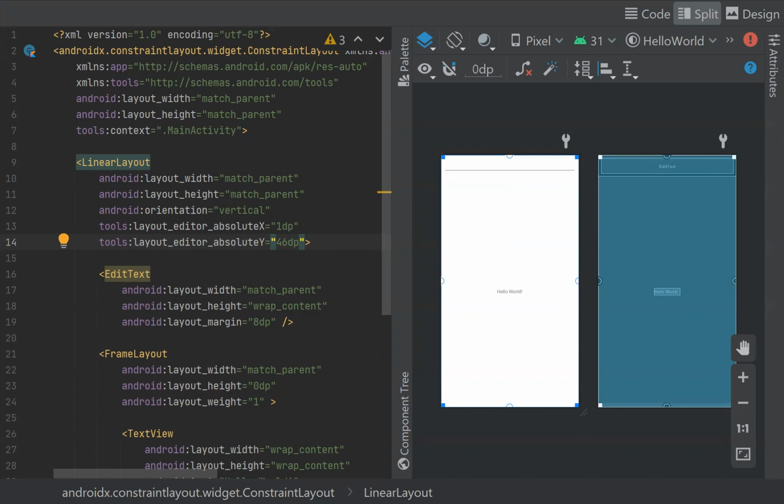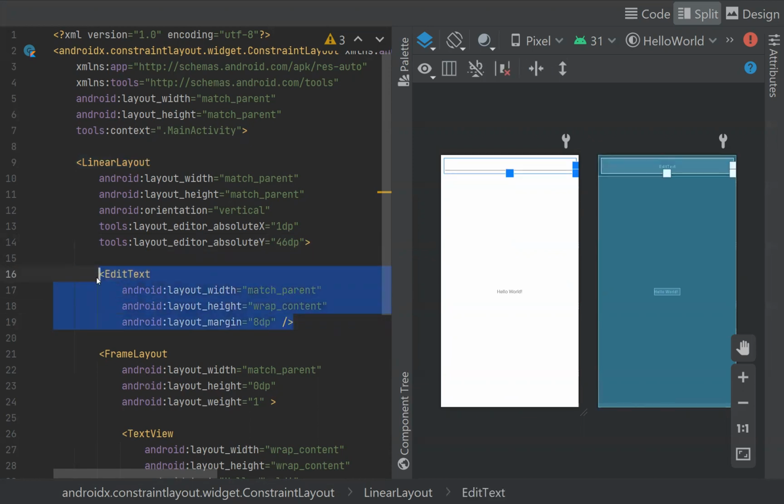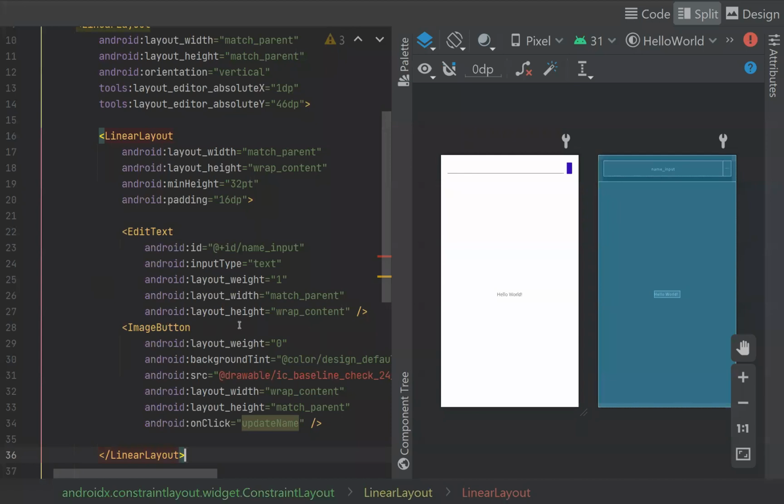I would assume that you'd put a horizontal layout on the very top section of the linear layout, and that would allow you to put two elements on the top row instead of just the one text. Yep, and let's just do that right now. All right, I have some code ready, and I'll just explain as I go.